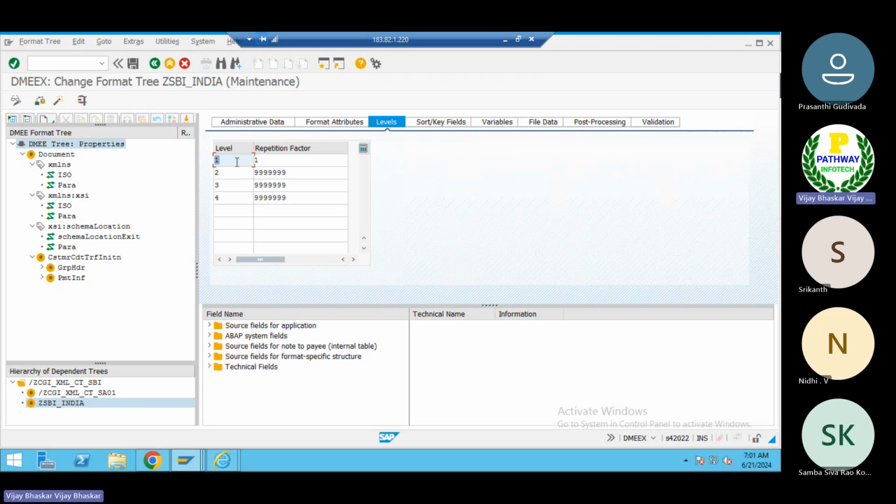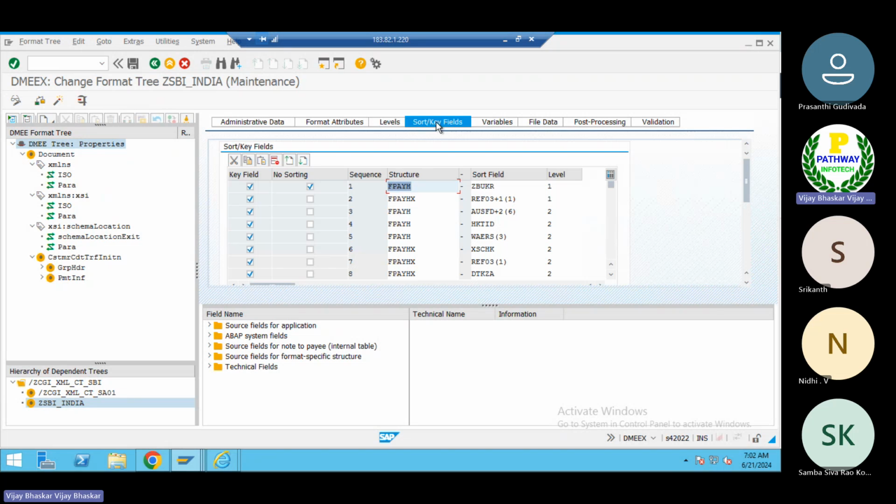So the first level should be 1:1 only. First the header record, only one line should get displayed in the file format. The second line should be printed 999, n number of lines. How many levels you want to print, this is the meaning of levels.